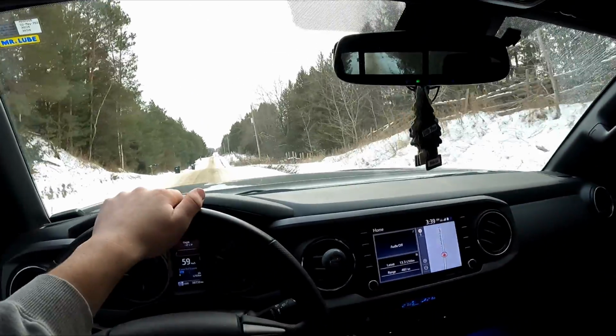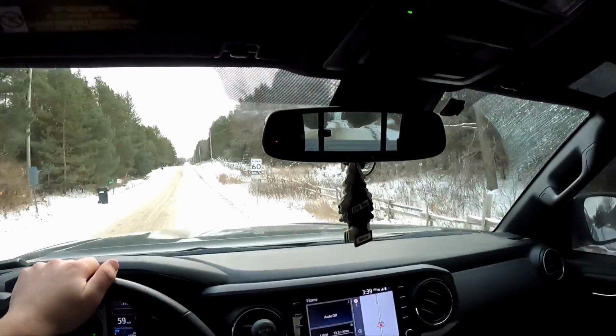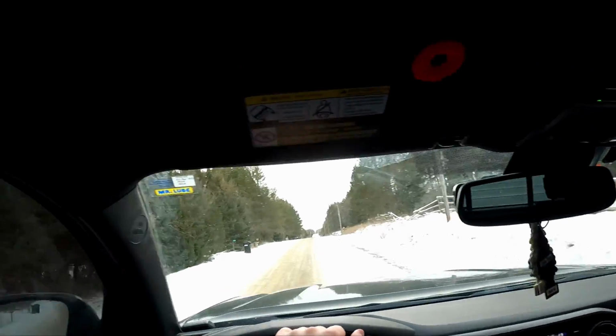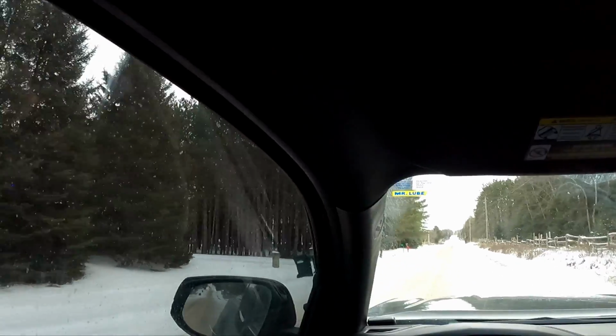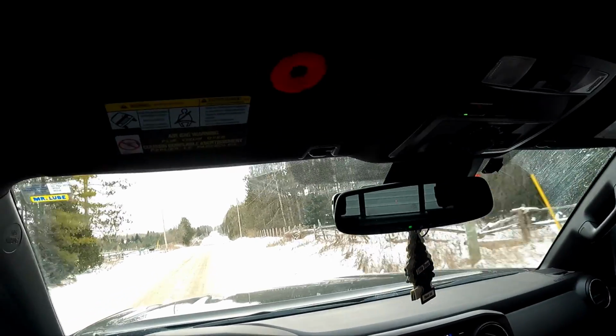Oh, the handbrake thing is unnecessarily deep. It's like a hand deep down there, so it collects tons of crap in there, like food. So every once in a while, you gotta pull it out and clean it out, because it gets gross. I'm a pretty clean person, as you might be able to tell by my truck. Well, not the outside, but the inside, I'm pretty clean. So there's that.